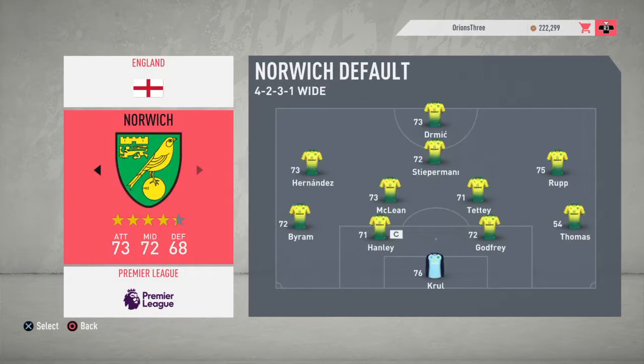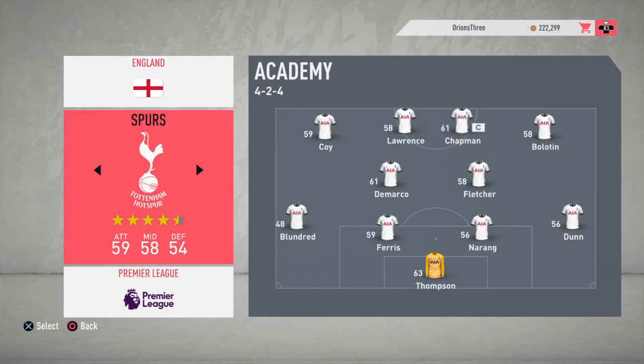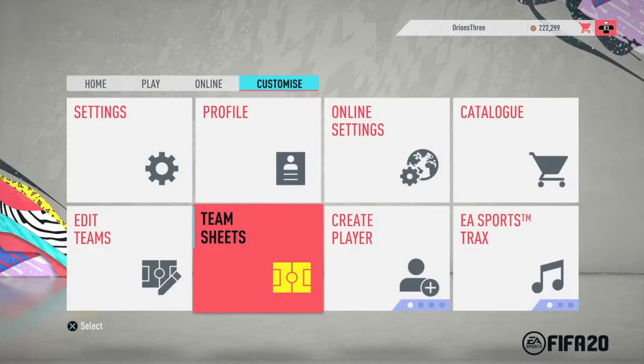So let's go look at the team that many thought, including myself, is going to be a force to be reckoned with. That is the Tottenham Hotspurs. Up top, you've got Lawrence and Chapman. Chapman, the scoring extraordinaire from Derry. You got the field general DeMarco and Cash Narang. So let's get this party started again.